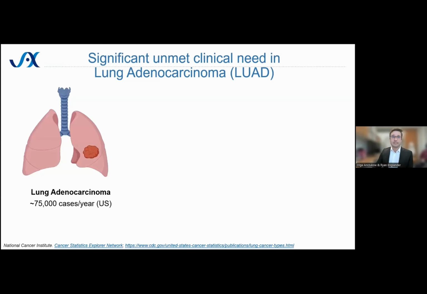So before we talk about the data, I want to frame why we were interested in studying lung adenocarcinoma in the first place. As Olga had alluded to, we're doing this work in a variety of different tumor types, but lung adenocarcinoma in particular is one of the most common subtypes of cancer. About 75,000 cases a year are diagnosed in the United States, and it is one of the leading causes of cancer morbidity and mortality. The overall 5-year survival rate is merely 33%, and there are better therapeutic options now than there were just a few years ago, but they still remain limited for far too many patients.